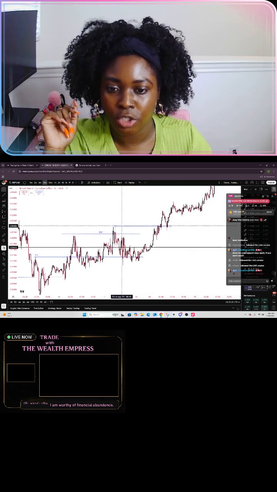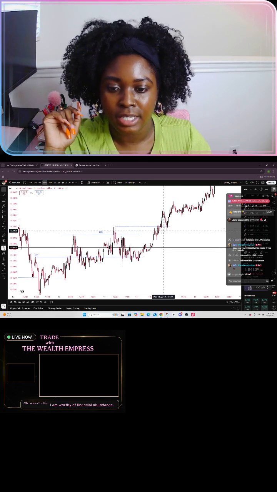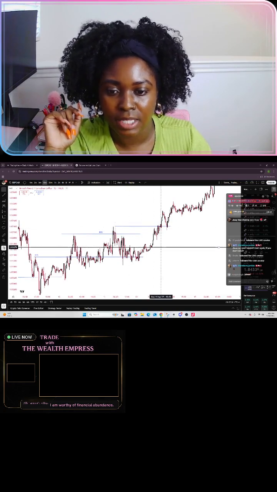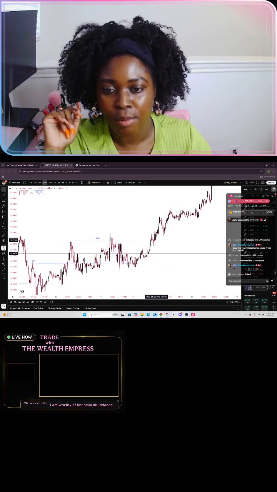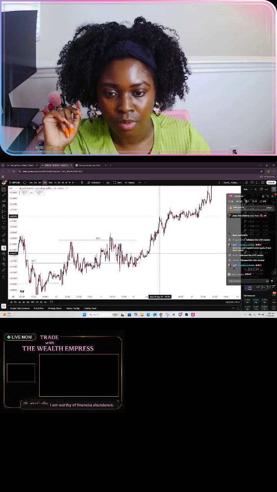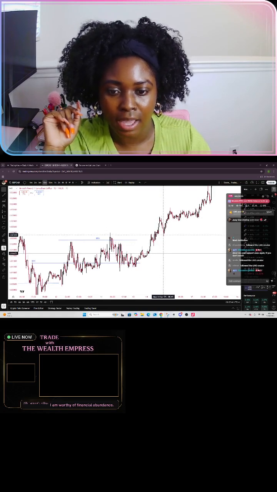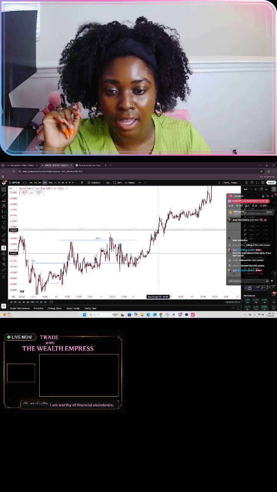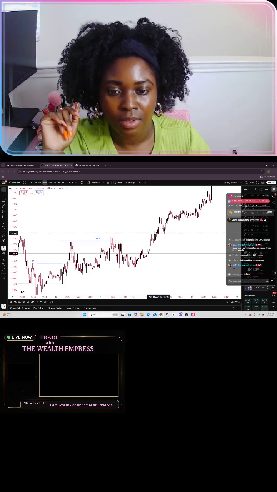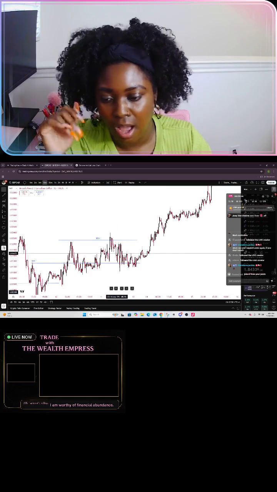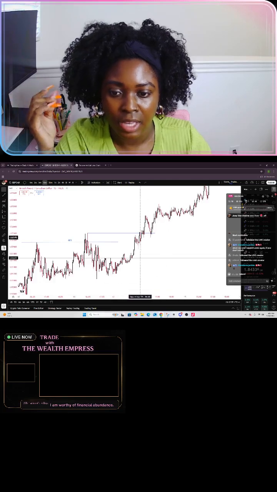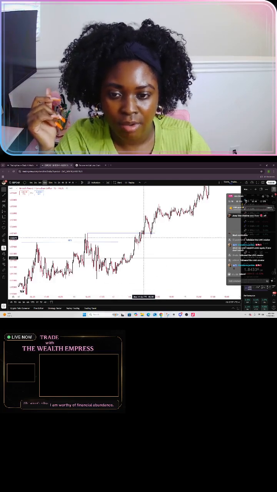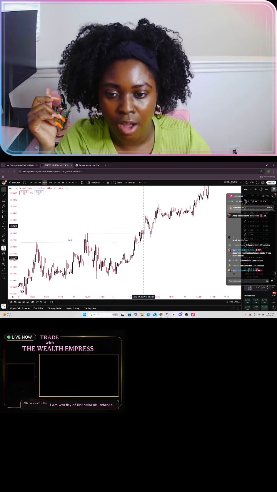Price broke structure here. This time it held up inside our range. All right. So we got our break of structure, and then we got a pullback to an order block. Some people call these supply and demand. Some people call them order block. Okay. The last down candle before the up move.